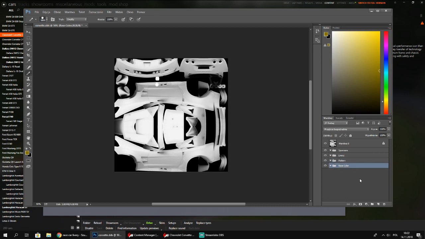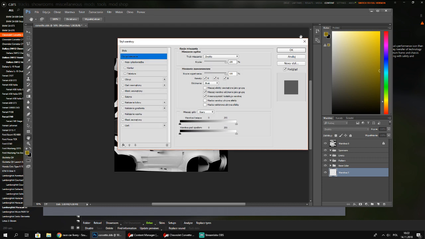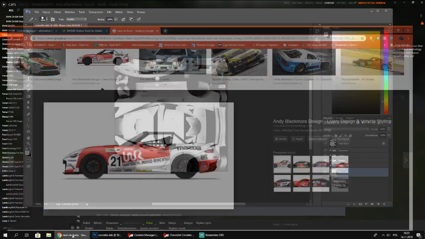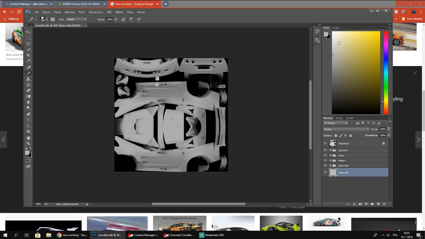So base color is just the same thing that we did before. Not the group. I want a layer. So it's gonna be called the base color. And say I want this car a little bit gray. So there we go. So that's our car. Oh, it's completely white. So we're just gonna go with white. So that's done for the base color. Let's place it in the group. Yeah, there it is.